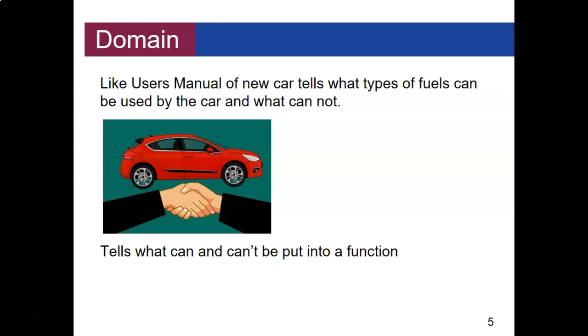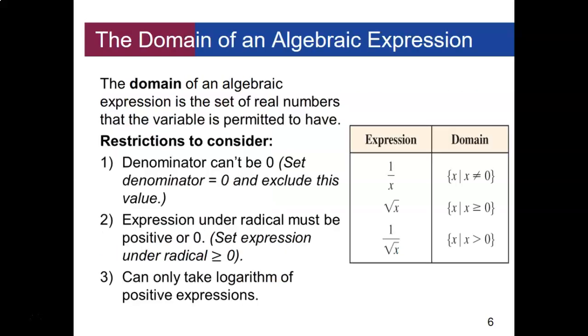So with a rational expression, we have to restrict our domain and other types of expressions as well. And we'll talk about different things that we can and can't put into our function. So if you think of it as this user's manual for the function, then I think you'll understand a little bit better what we're trying to do with the domain.